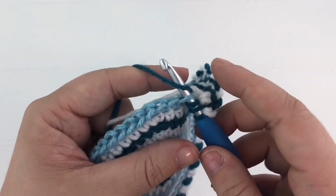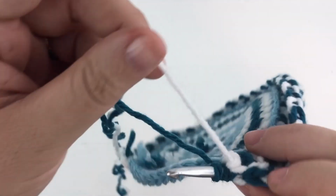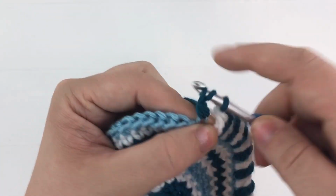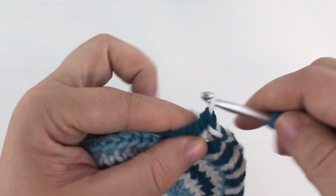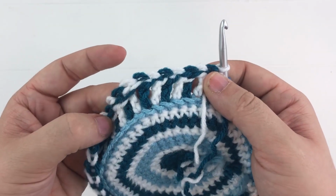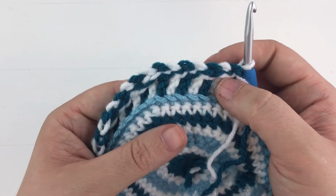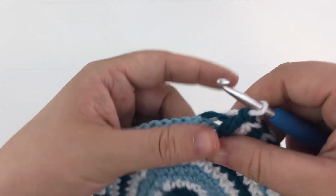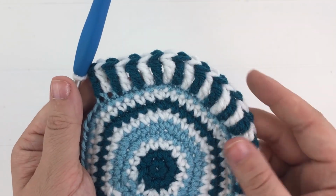And you'll see that I'm not working over this white yarn at all. It's just being carried along the back of my work. Yarn over, pull through 2, yarn over, pull through 2, yarn over with the white to change colors and pull through 2. You will have the white and the blue carried behind, and it looks a little messy, but when we do our next stitch, we will actually be folding this back and you won't see it at all. And that's how you're going to get this really neat striped effect for either the edge or the center of your project.